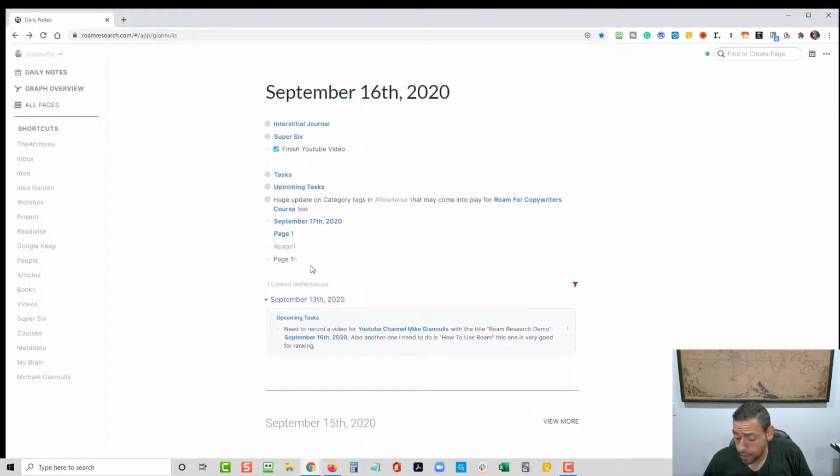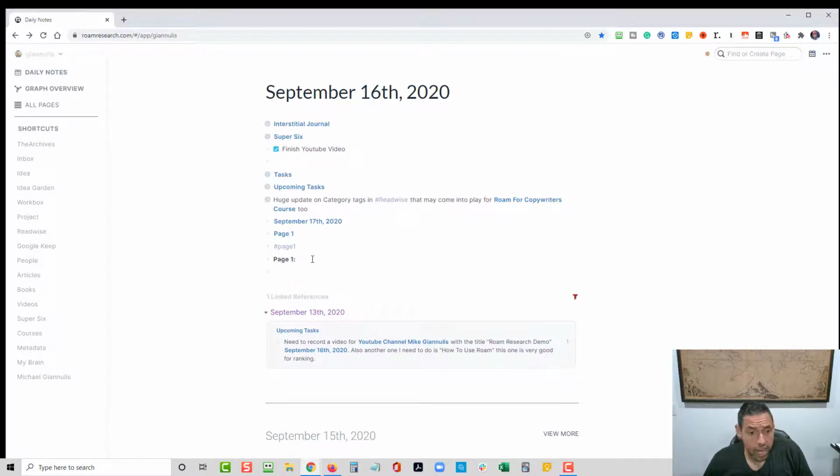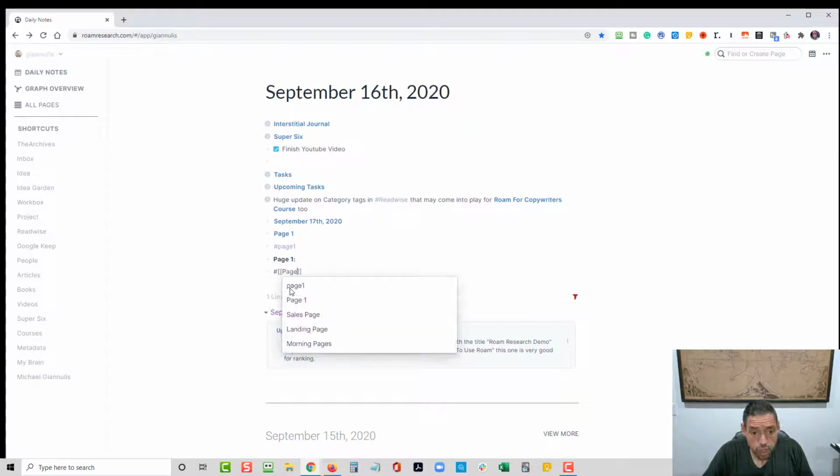The third way, let's say you wanted to have a page 1 page made, but you wanted it to look more like the hashtag. Okay, so how would you do that? It's really simple. You're going to combine number 1 and number 2. So you would hit a hashtag, and then you would do your brackets, and then you would start typing your page 1, and you'll see that because it exists, it'll actually find it for you.